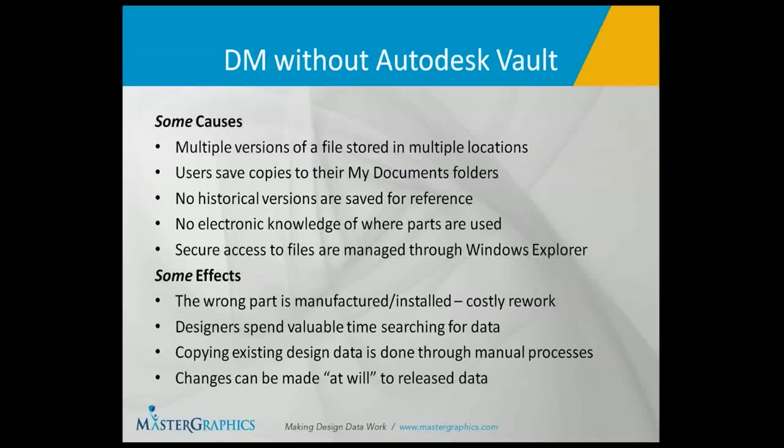A lot of times with a system without any control, users tend to copy that information locally. Maybe the server's running real slow. Maybe it's even down. So you'll copy information to your local hard drive, and when you do that, you're now working on a file that's not being referenced by others or that can get out of date very quickly.